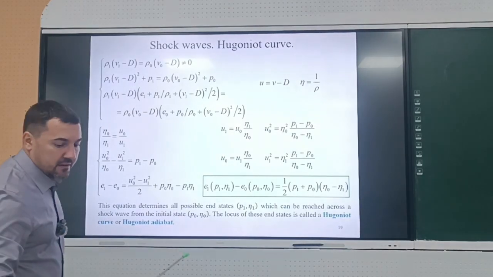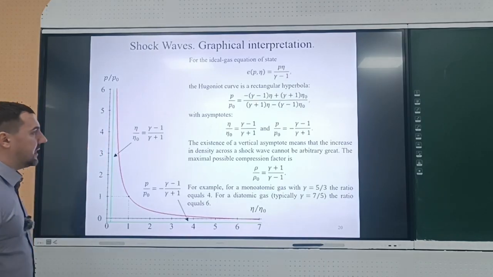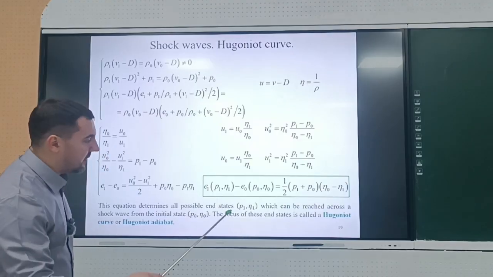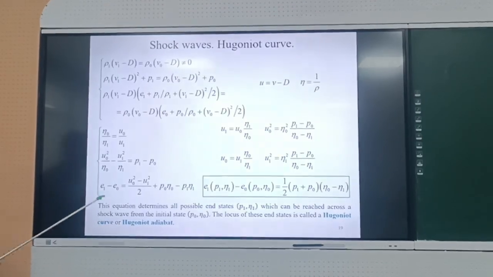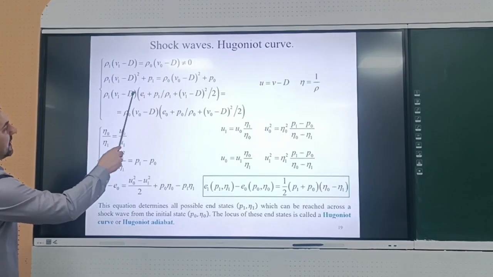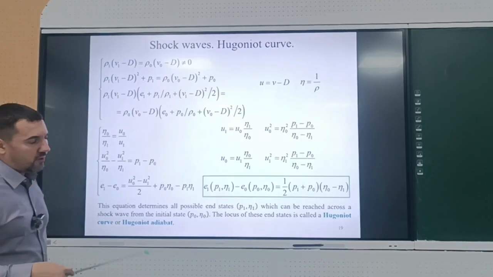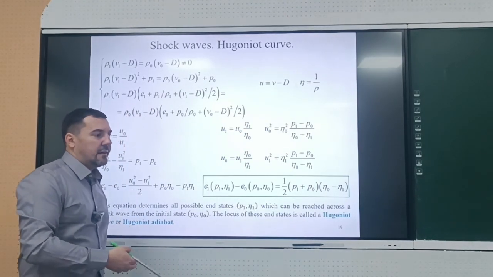Okay, so we can provide the following geometrical interpretation of the Hugoniot adiabat. For that, an important remark: up to now, we didn't specify any equation of state. So here we do not specify what E1 and E0 are. And actually all these Rankine-Hugoniot jump conditions are valid for any compressible media.